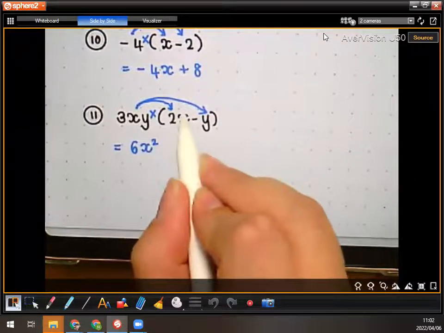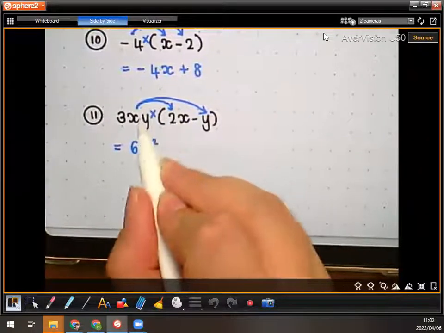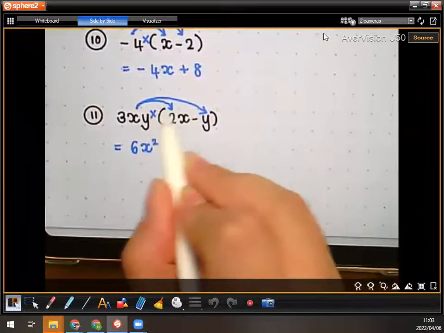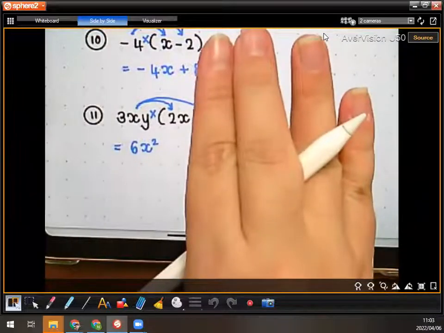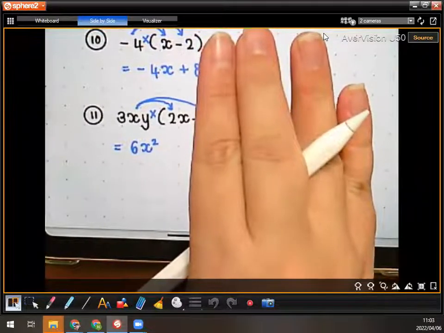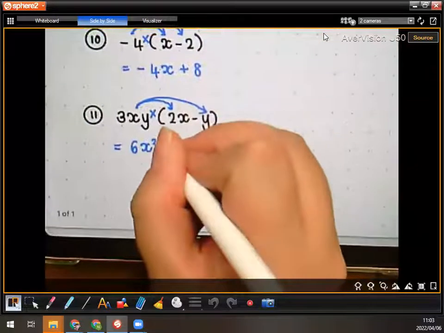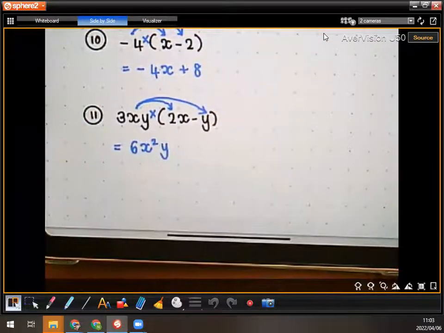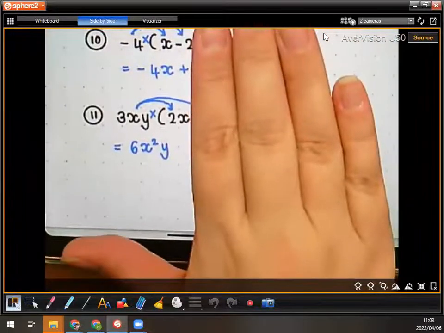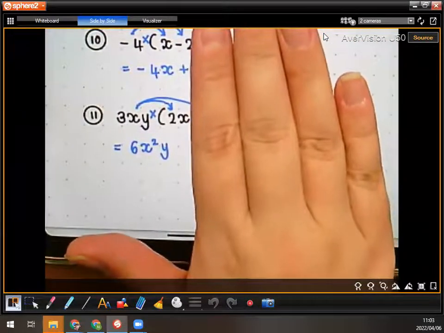Then I have a y. Is there a y in this first term also that I must multiply it by? In the second term, right? But remember, I'm still first just doing that multiplication. Okay, there is no y in the first term in the bracket. There is a y on the outside, so I'm just going to put my y there. Okay, so guys, you mustn't mix the terms up. That's important. Please cover the second one when you're busy with the first one, so you don't get confused.